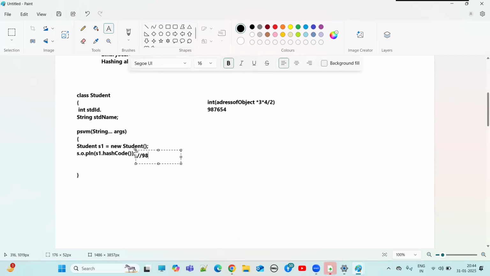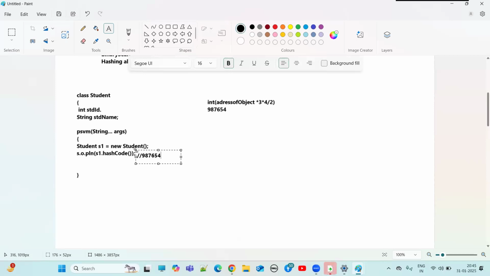Let's assume we are getting 7654. This is the value we see as output if you call the s1.hashCode method. Do you think this is the address of the object? No, sir. This is the hashcode of the object, and it does not represent the address of the object.